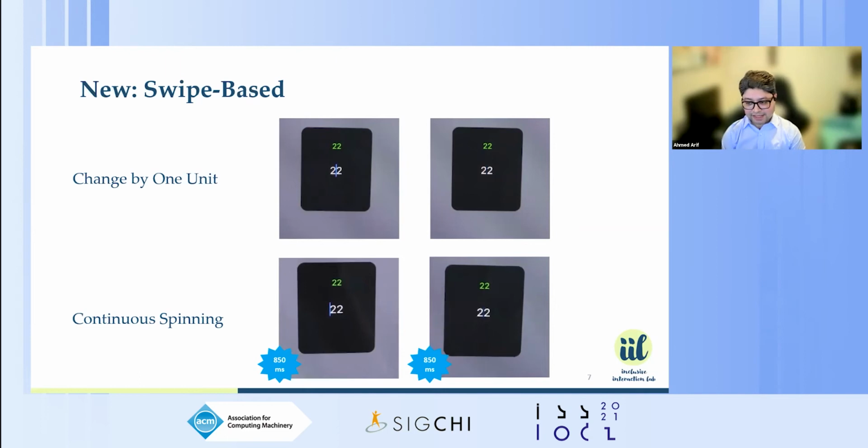Lifting the finger deactivates the continuous spinning. This allows the user to actively decide when repeated spinning is needed, especially when the value is too large or too small than the one displayed on the screen. The pace of the spin, in contrast, is determined based on the length of the swipe.